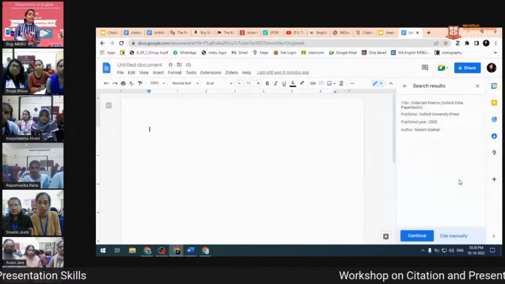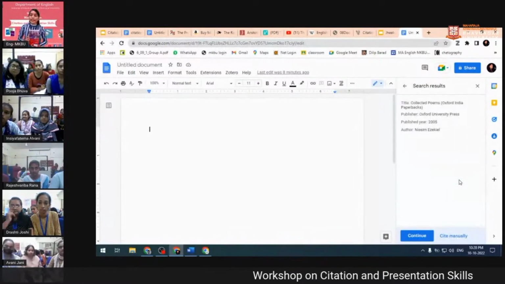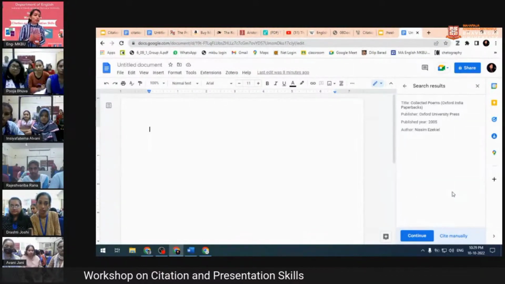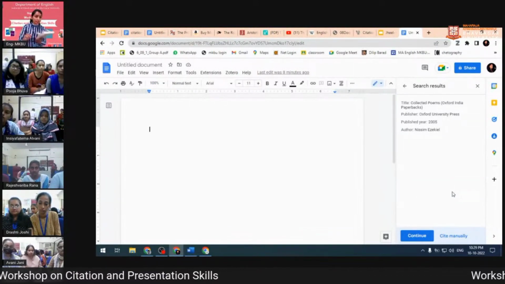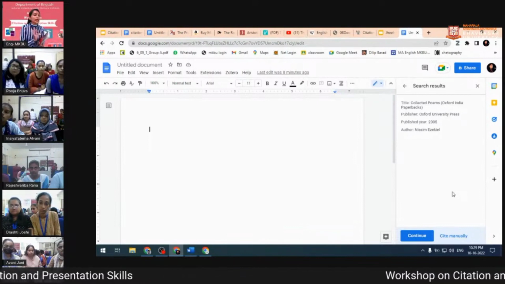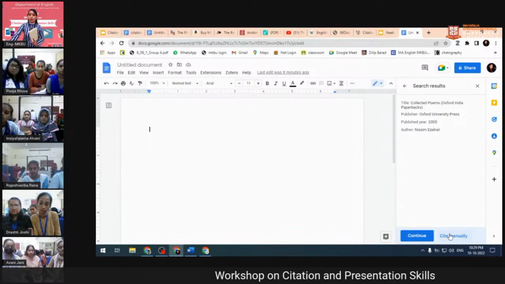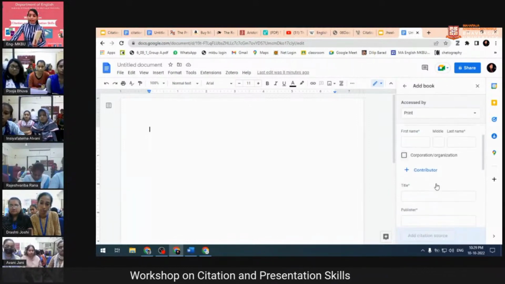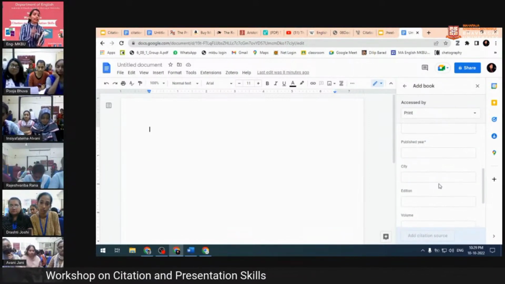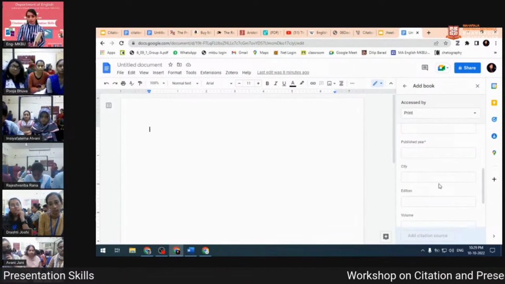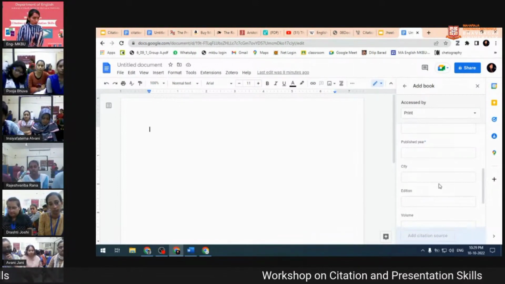This book is in digital form, so we are getting all the details about this book. But if we are not having the details and they are telling that it is not possible, then you can cite a book manually. Here there is an option of cite manually. You can go there, write all the details as we have to write details in Word. You can write all the details and cite, and you will get your cited source.